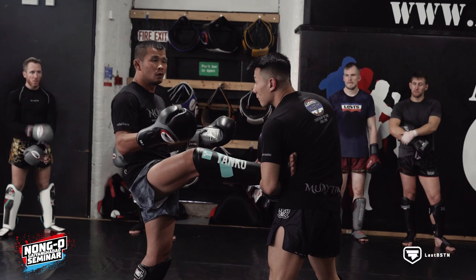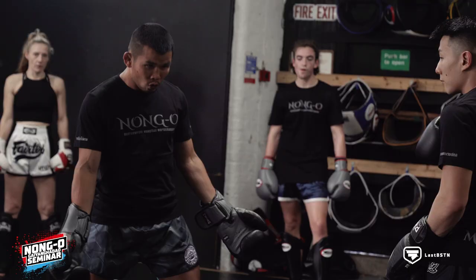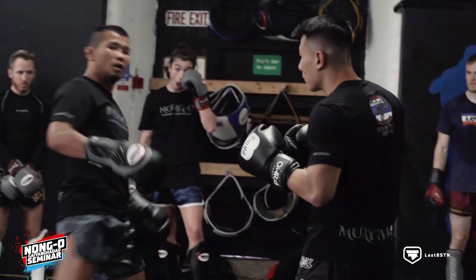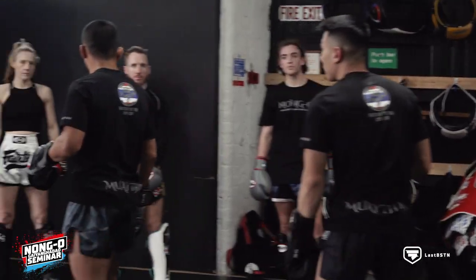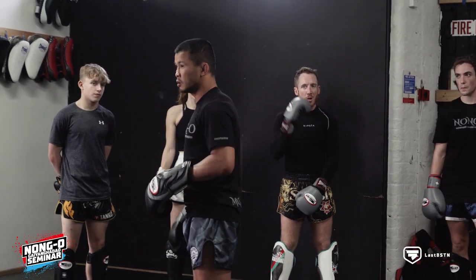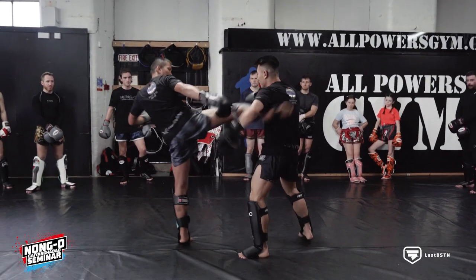Because it's good for balance, good for you to pull the leg back easily. After your leg comes back, you can punch, you can continue with a leg low kick, you can continue with a push kick. But if you do it like this, what do you do after this? Only one. Run away. Right, one by one.